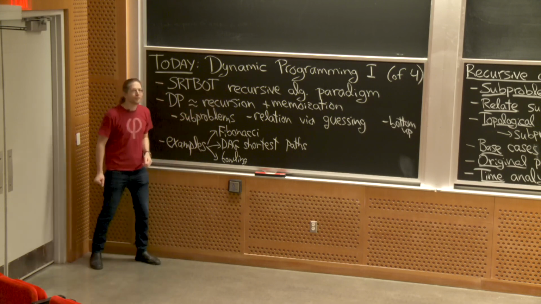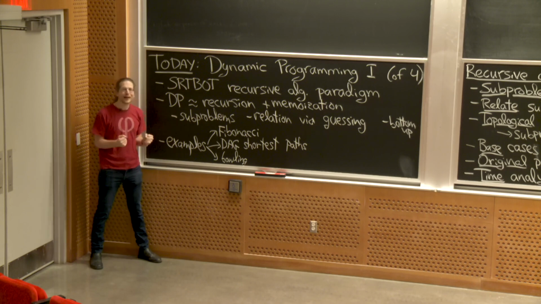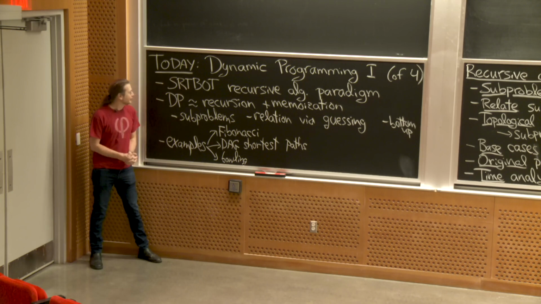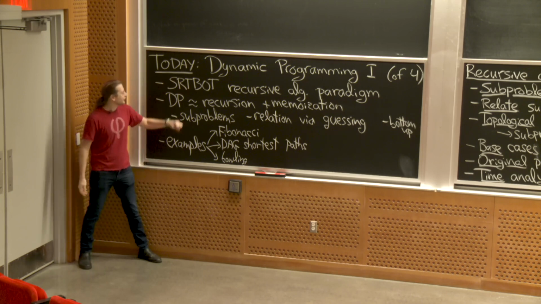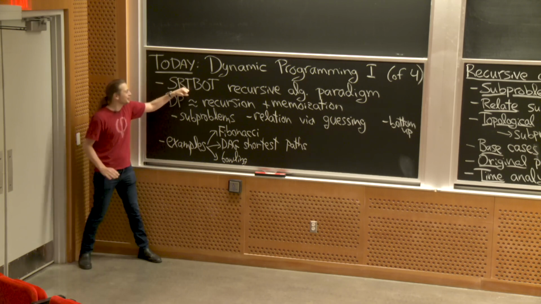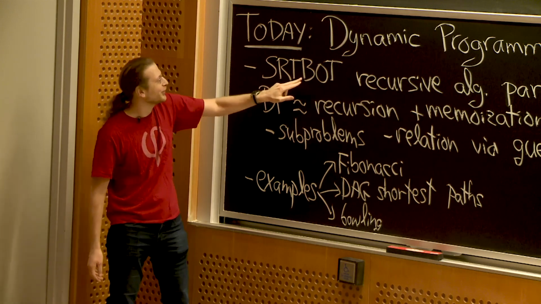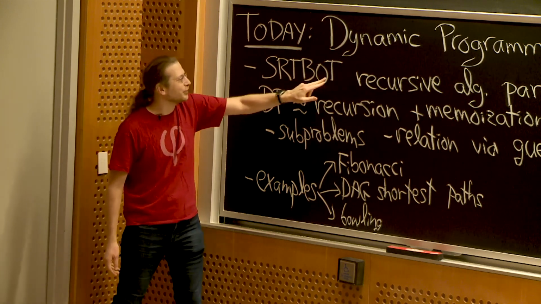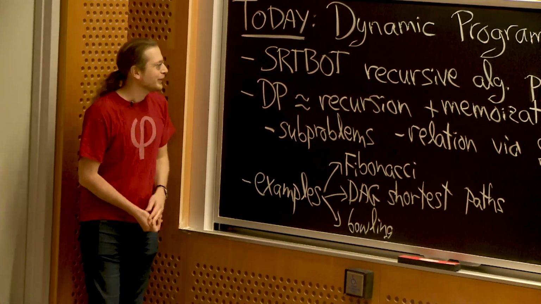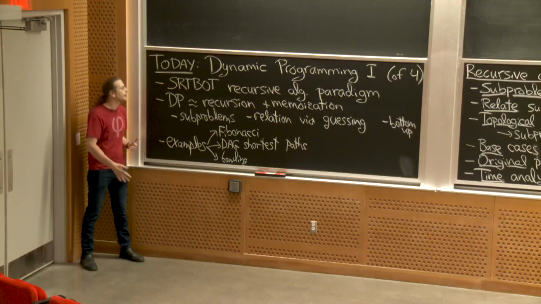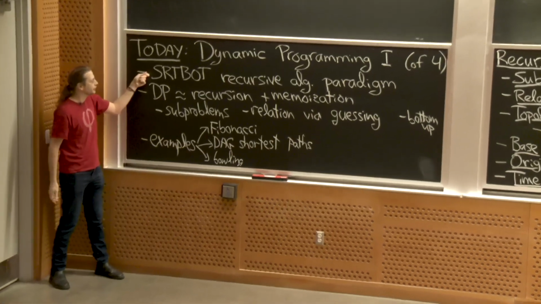We have thought very hard to come up with a cool acronym for this paradigm, which we invented, called SRTBOT. Thanks, Jason. It's not actually for sorting. It's just an acronym for subproblems, relations, topological order, base case, original problem, and time. But it's an acronym that will help you remember all the steps you need in order to specify a recursive algorithm.